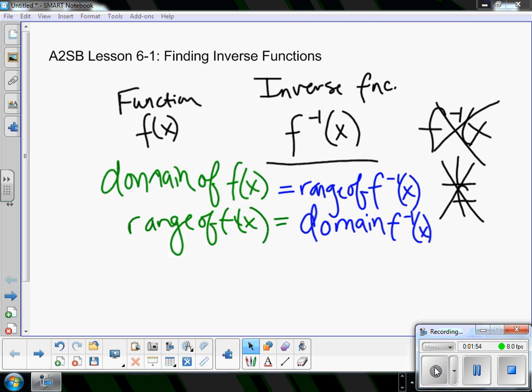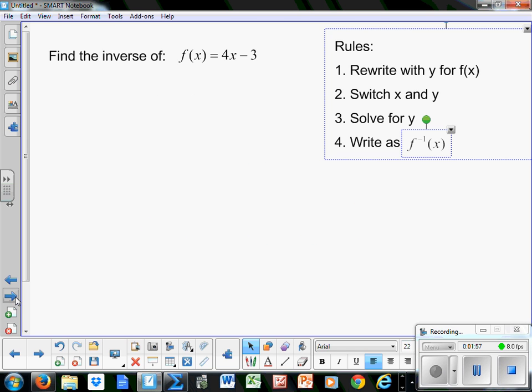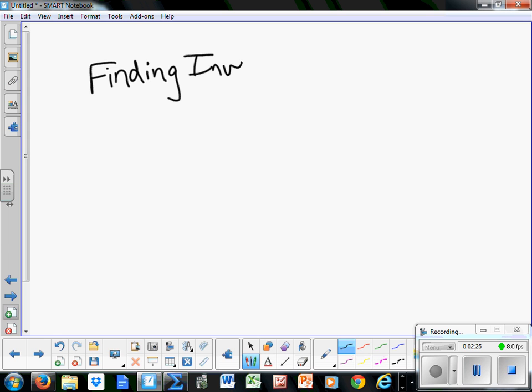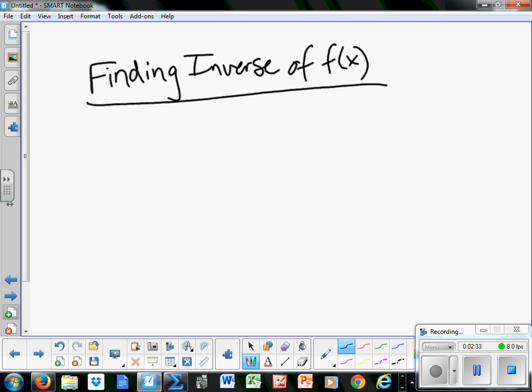So when we're talking about finding the inverse of f of x, we need to know a few rules when we're working with our equations. We're switching our domain so that it becomes our range, and our range so it becomes our domain. In order to do that, we're switching our x's and y's, but we're going to write out some rules so that we can follow these step by step as we're working with our equations, so that we have a basic map to follow. These are going to be our 4 basic rules.